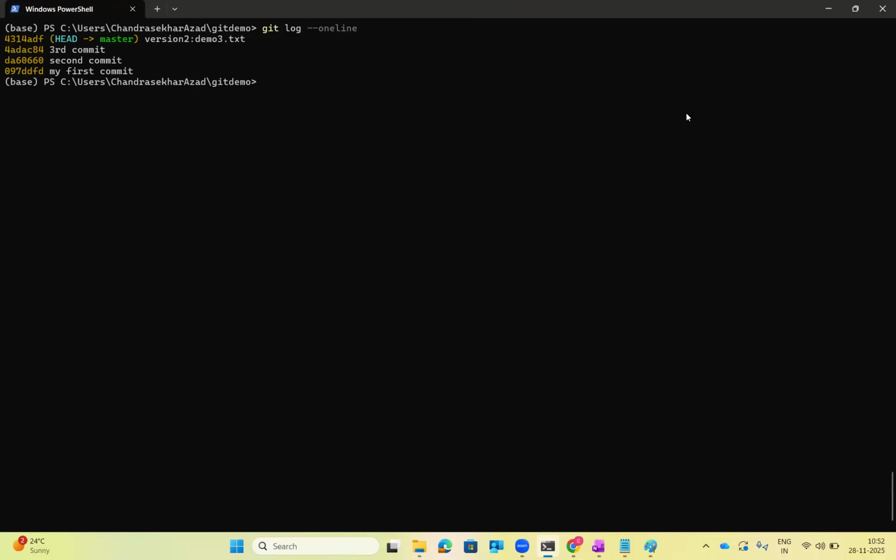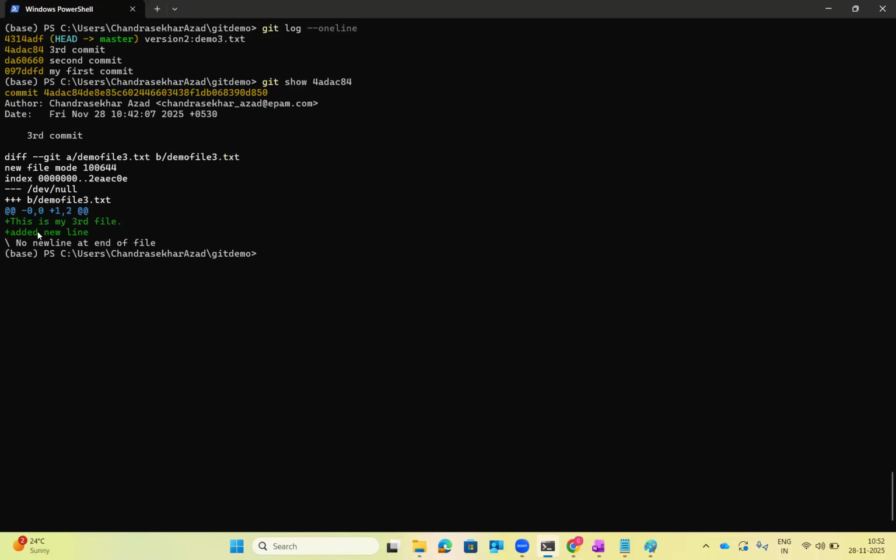Now let's see what is the content of my previous version. Git show. What is the content of the previous version? Just these two lines. This is my third file. Added new line. This is my previous version. This is my latest version. Now what is the content of this file? This commit. Let's see.